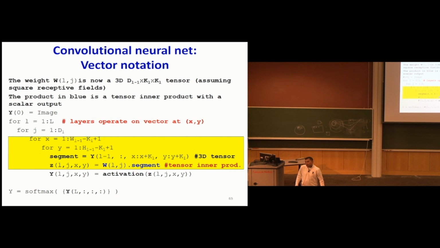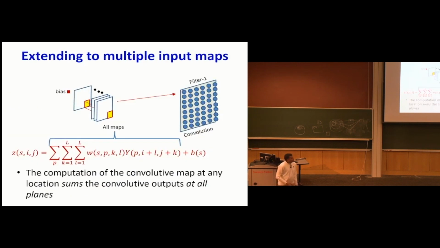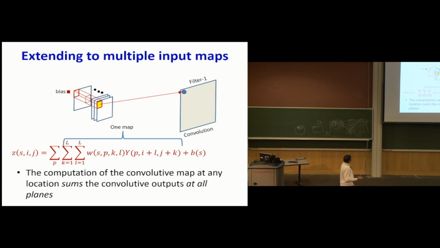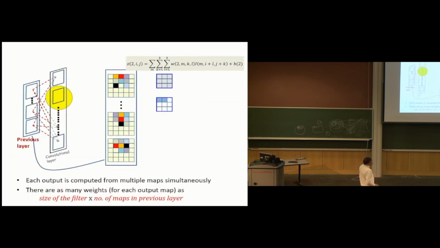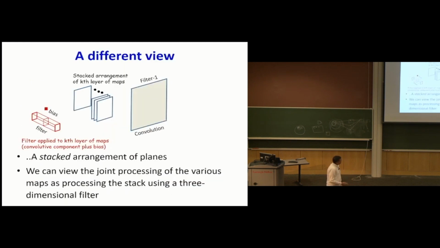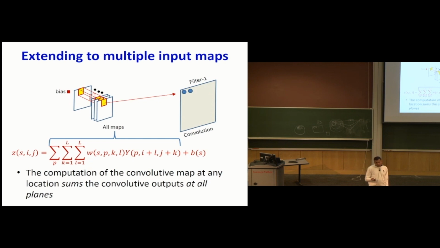Yes? So your input is one photo with multiple layers, like different colors, right? Yes, that's for the overall network, but when you get to the second layer, now it's no longer a photo, right? But it's still going to have the same structure. So think of what happens. In the first layer, this would be a photo, correct? I have 3 colors. But now, from the photo, I have got many, many maps. So when I go to the second layer, now the depth is going to be as many as the number of maps I have computed. Now you can't really call it a photo anymore, right? Clear to everybody? Yeah.